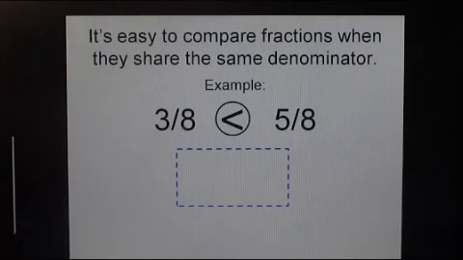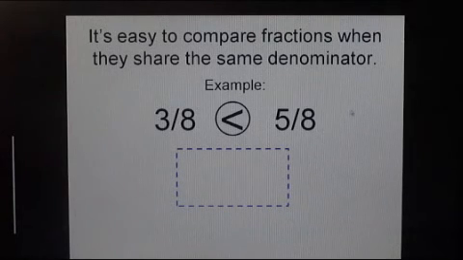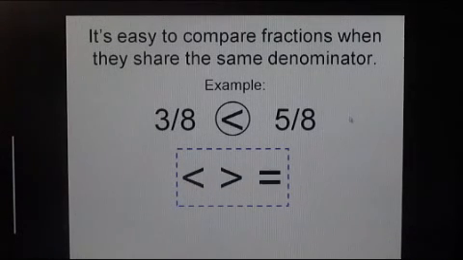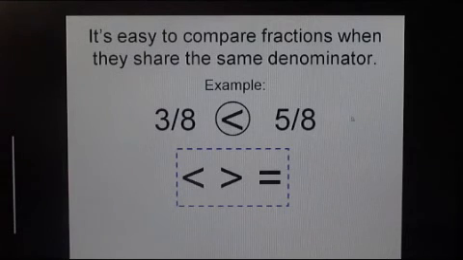The way we read this statement is that 3/8 is less than 5/8. Hopefully you understand the three signs that we use to show comparisons between one part of a sentence and another. This is the less than sign. Lots of different ways to remember it. The way I remember it is the small part of the sign always points towards the smallest value. The larger part of the sign is in the direction of the larger value. That's why you see it here.